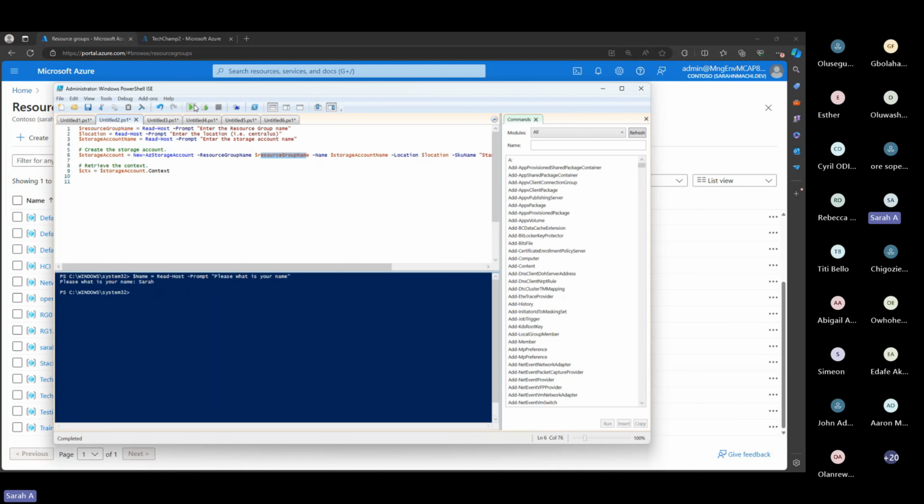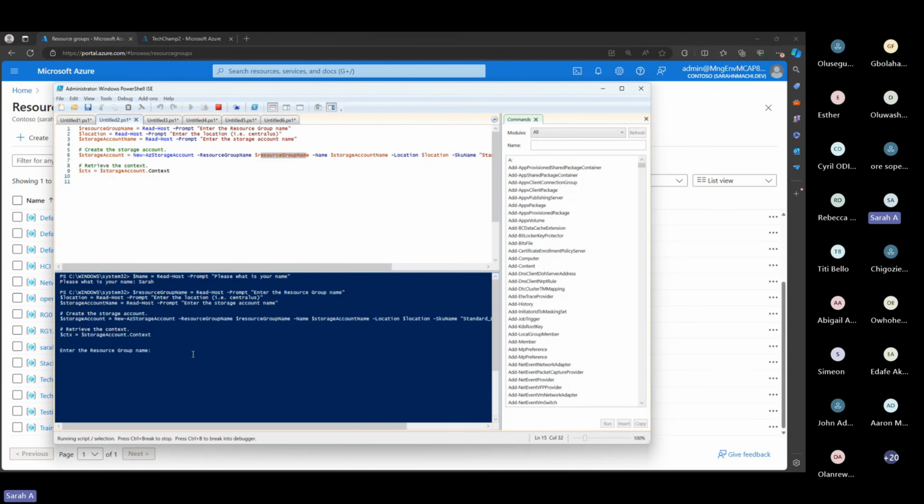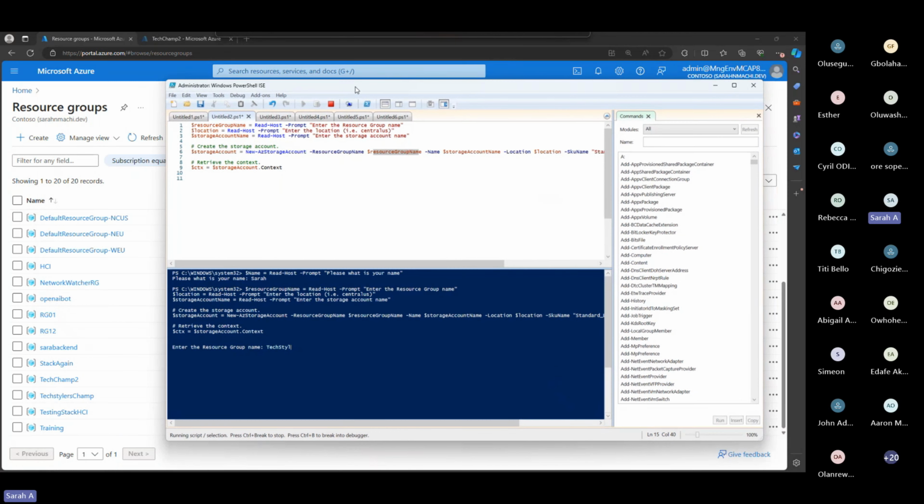So if I run this commandlet now and I click on run here, it's going to start asking me questions. Enter the resource group name. Let's use the one we already have, TechChamp 2.